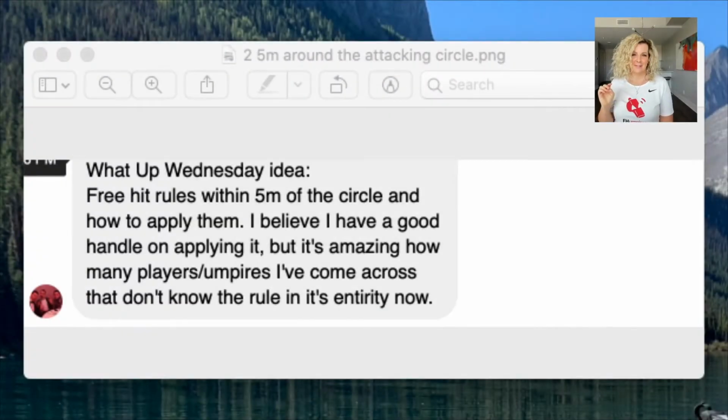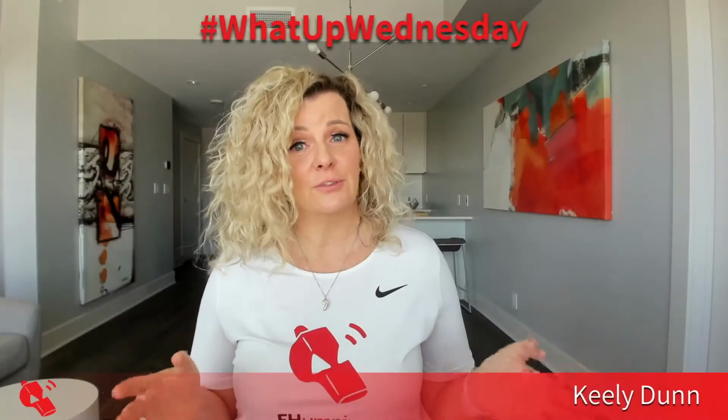Here is the next topic. Again, this is from friend of FHumpires, Daniel Marsh, who joined in late, but you're here for your topic, so that's the important thing. Asking about the free hit rules within 5 meters of the circle and how to apply them. It's amazing how many players and umpires don't know the rule in its entirety now. Yeah, the struggle is real.